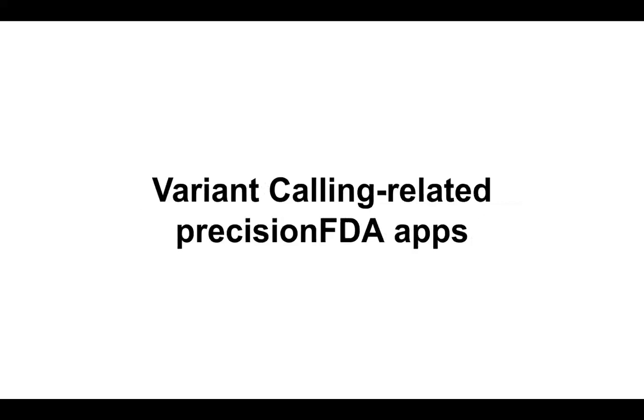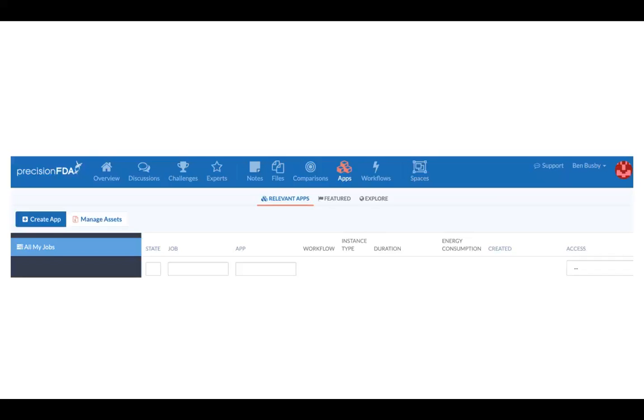So first, what I want to do is talk about variant calling apps on precisionFDA, what is already there, if you didn't want to make your own. So what you can do is go on to precisionFDA. And by the way, once again, if you have an account, follow along with me. So what you'd want to do is click on the apps tab. And then one thing that some people miss is that you want to click on this global explore thing. That'll let you search for relevant apps, and that's really, really nice.